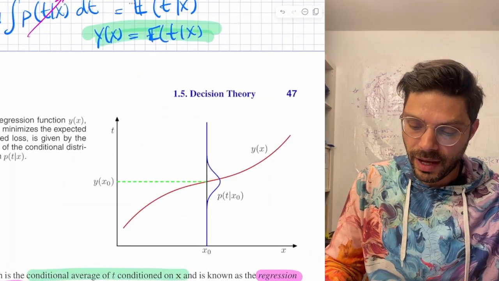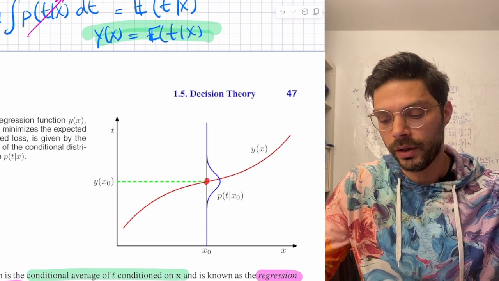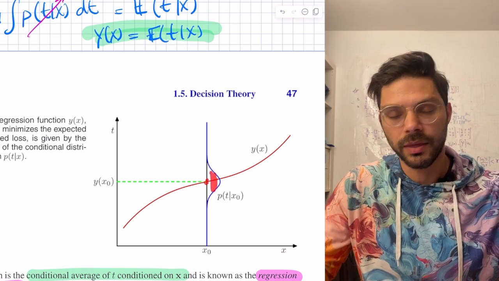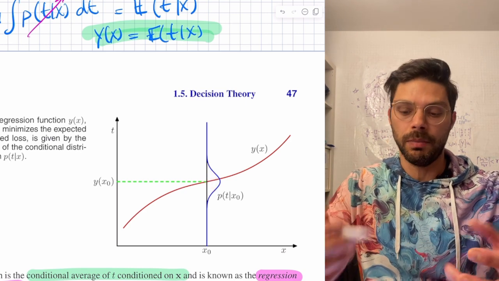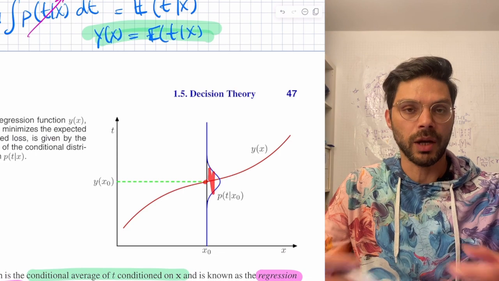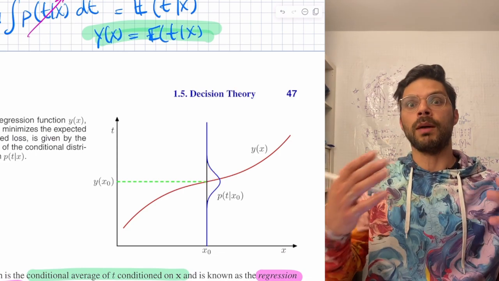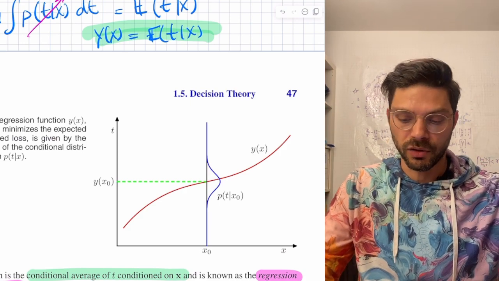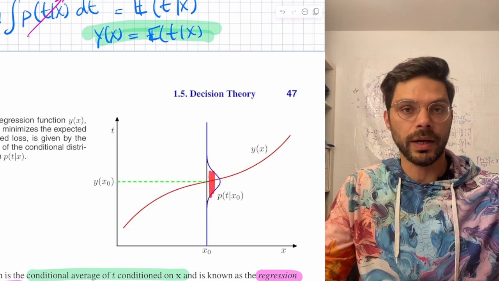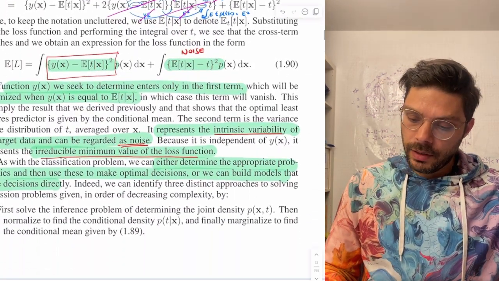And you can see that the best you can do is essentially put your point in the middle of it, and then you will incur this loss, because given your value of x, t is not always going to be sitting here. It's going to be distributed around that point. And if you want to summarize all that with a single point, then you're going to incur some loss just due to the fact that t wiggles around that mean value. So that's what that's about.